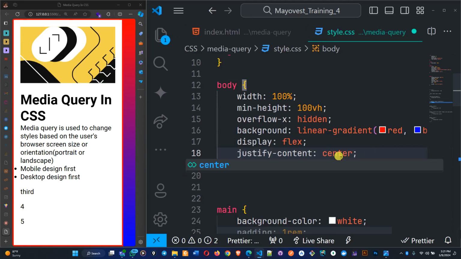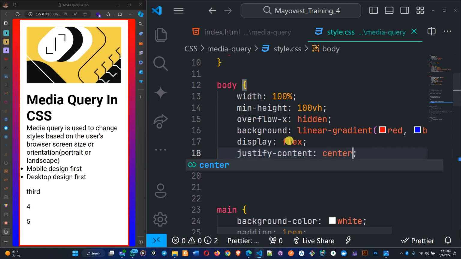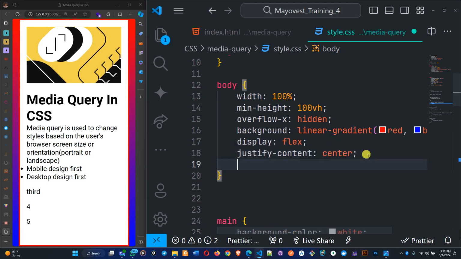But if you look at it, it's doing it on the horizontal axis. And the reason it is working on the horizontal is because the direction here is row. When the direction is row, justify is this. But when the direction is vertical, justify is this. When it is a column, rather. So align item is talking about the vertical direction.